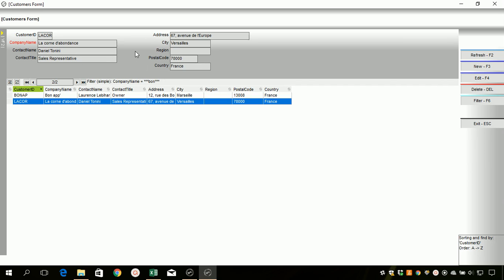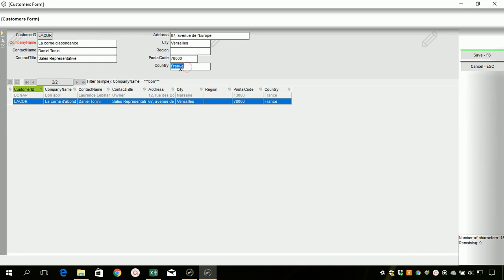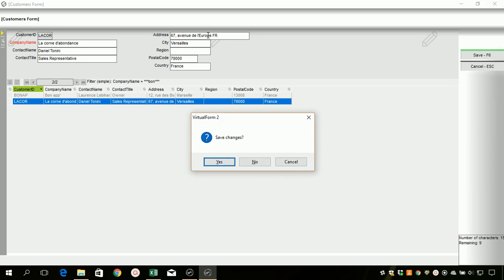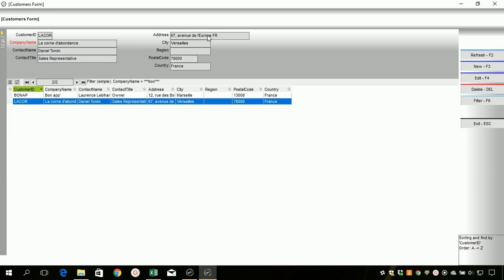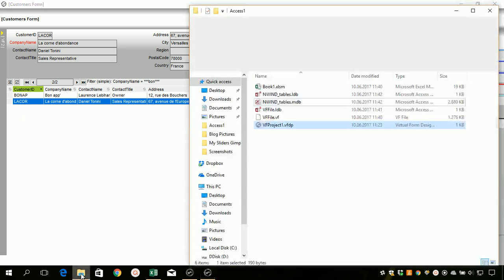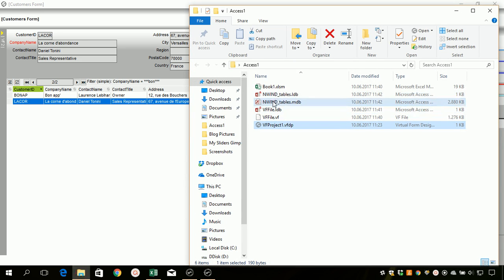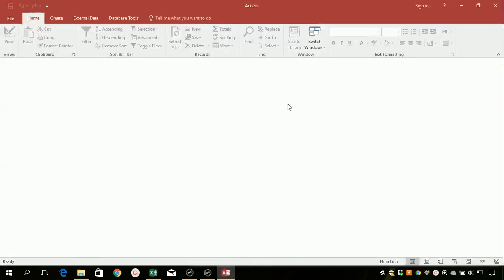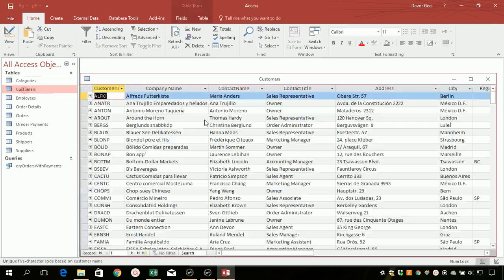And if we want to change something, let's change country address, Europe, FR. We can go with enter to the end. Let's save the changes, and here we can see the changes are made here. And if we take a look in our database, this is customers.